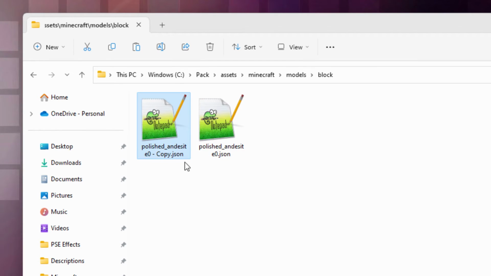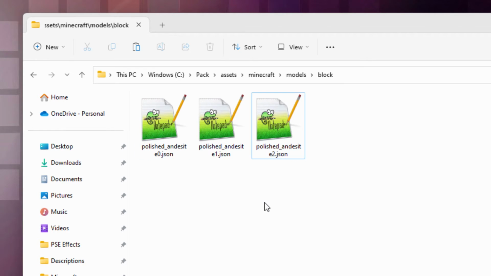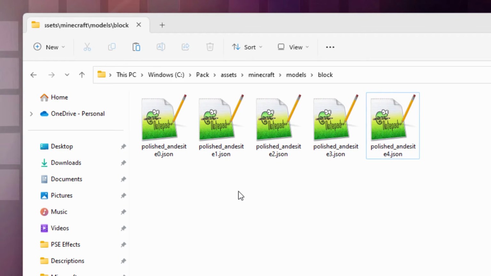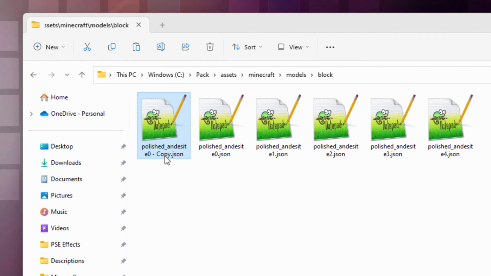Right click and paste. This is our second one. Let's just make this one a 1, change it to a 1. Right click and paste. And it's right here. This one is number 2. Back up over here and number 2. Right click outside here and paste. And then this right here is going to be number 3. Same thing, right click and paste. And let's go into this one. And this one is number 4. And our last one, right click and paste. And here we go. And that one's 5. So I now have 6 of these going from polished andesite 0 up to polished andesite 5. Let's now go inside each one of these and do a real quick little edit adjustment.